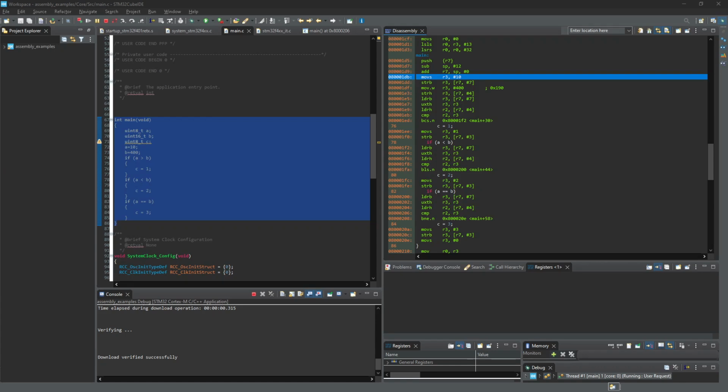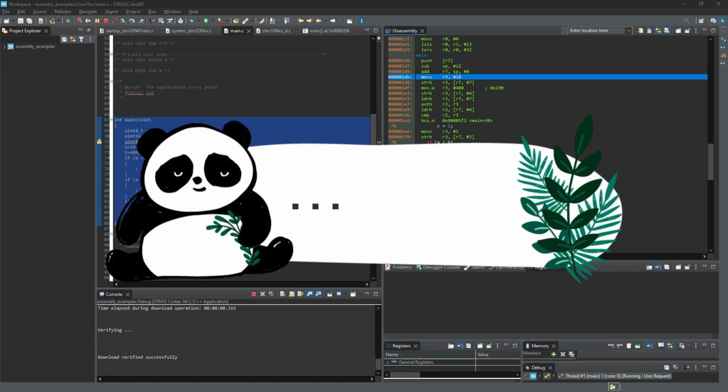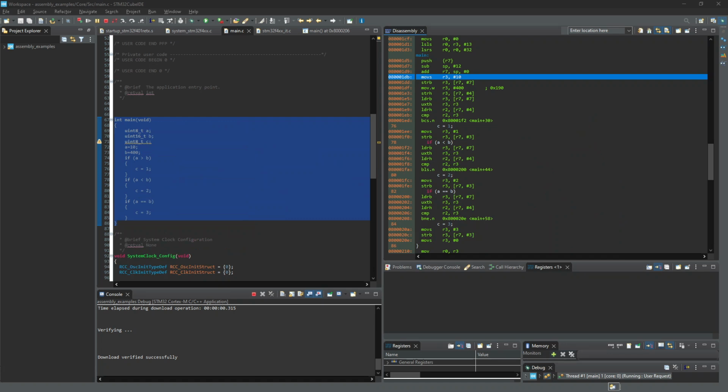Whenever there's an S behind the name of the instruction, it means that that instruction does some other stuff besides its main job. So you could say that MOVS means move and stuff. Well, the S actually means set condition flags. And what could those condition flags be, you might ask?